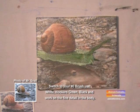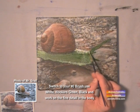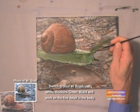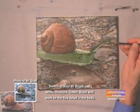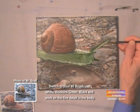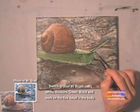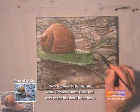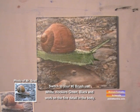There's more reflected light on top of the body, so you add a little more white in with your Hooker's Green. And now we're going to work on the antenna. Basically, just using your green to highlight it. Just kind of paint it outward like that. And along the side. And up. And look at your photograph and see where your light and darks are. And then you blend as you go. Isn't that cool?